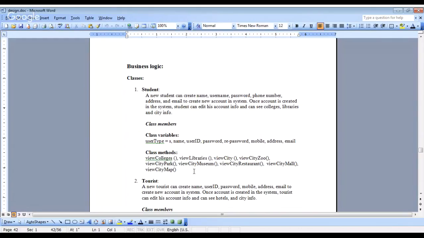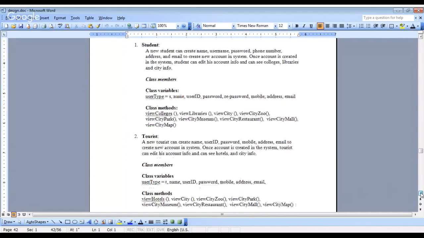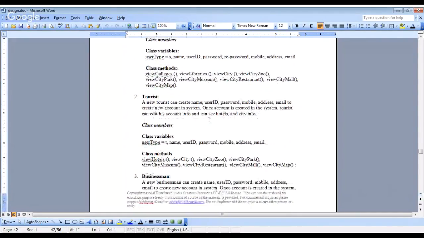Then the tourist class will have the same kind of functionality, except that they have different kind of user view rights. So they can view hotels. They can view city. They can view zoo. They can view park. They can view city museum, etc. So there will be methods for these functionalities.